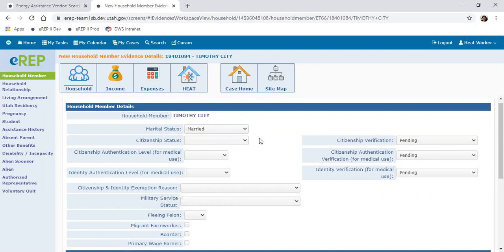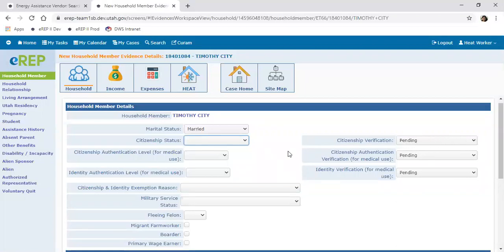So if they are a citizen and that's already been verified by the system, then you won't have the option to choose anything from the drop down menu. It will automatically be populated for you that he is a US citizen. Okay, and then this citizenship verification will also be auto-populated for you so you don't have to do anything here as well.